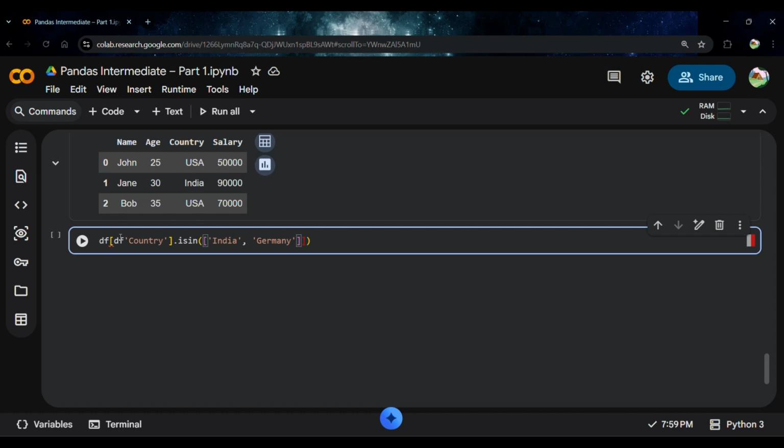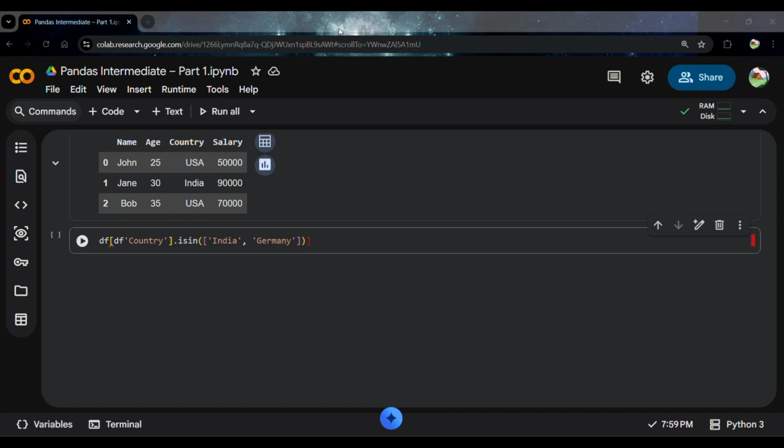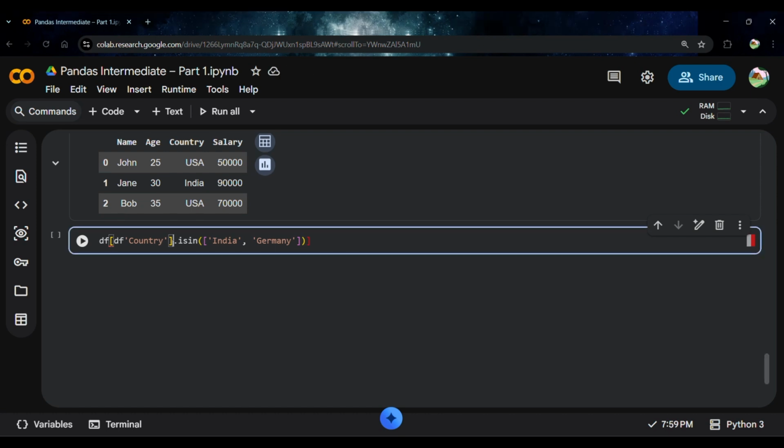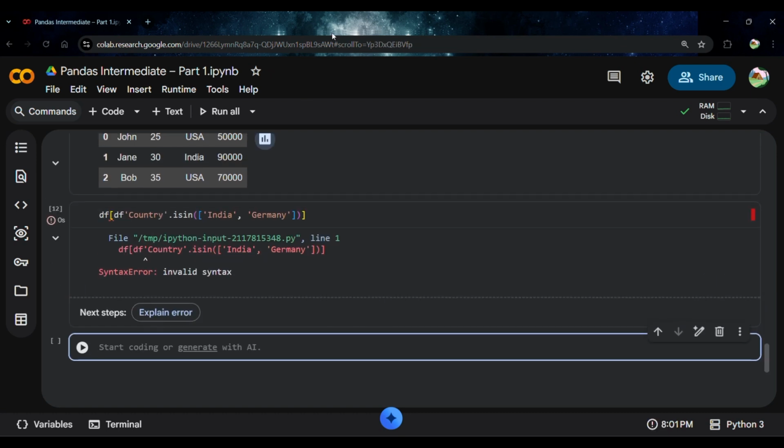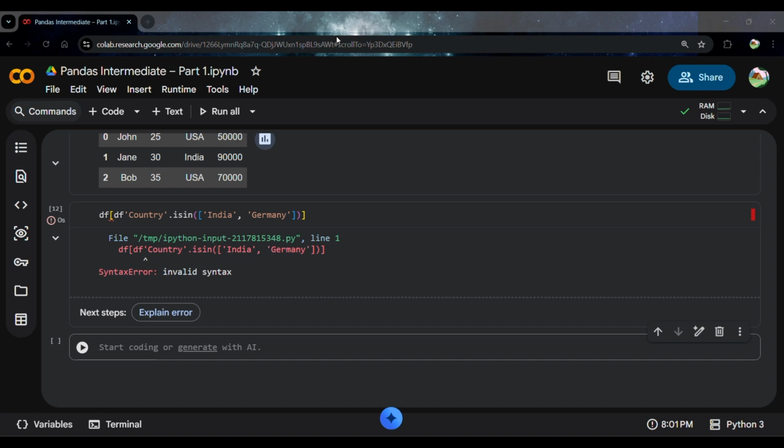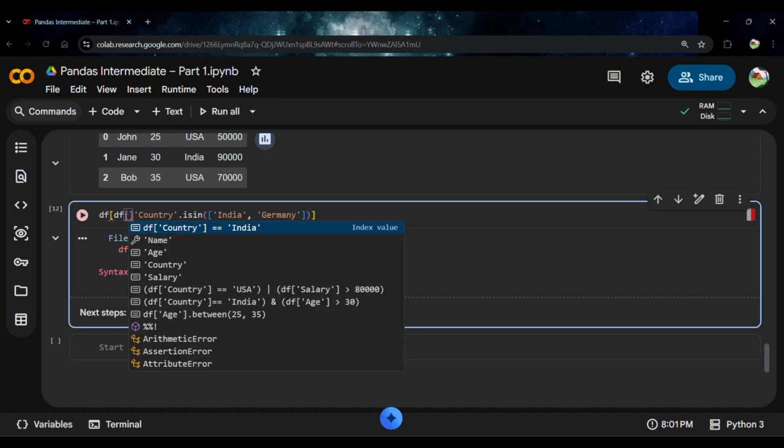Close the bracket here. So here we want to remove this bracket so it fits correctly, and add a bracket here.